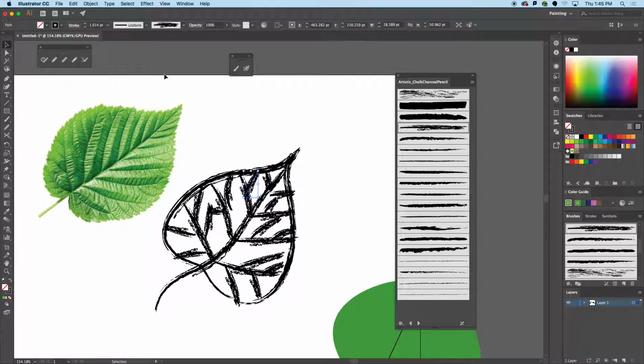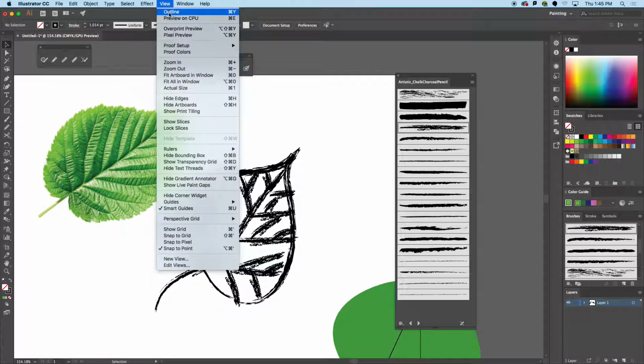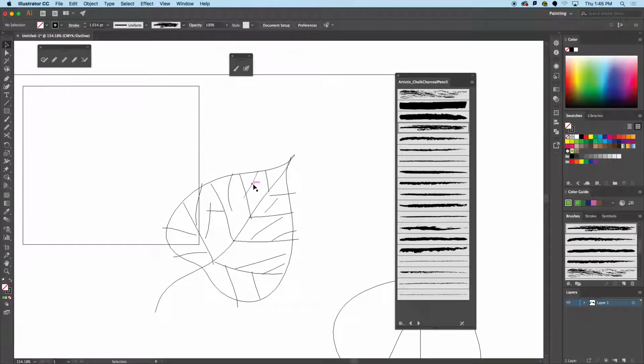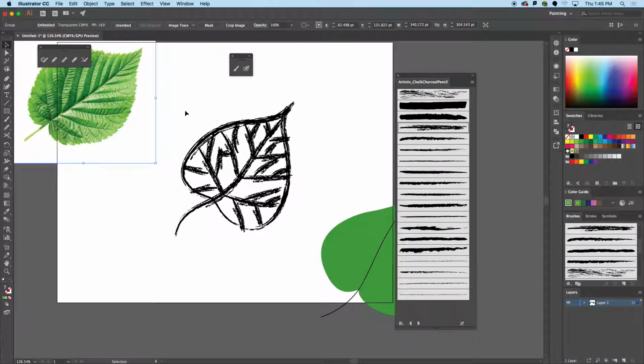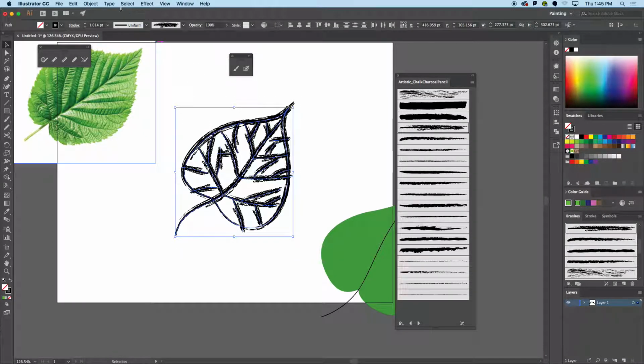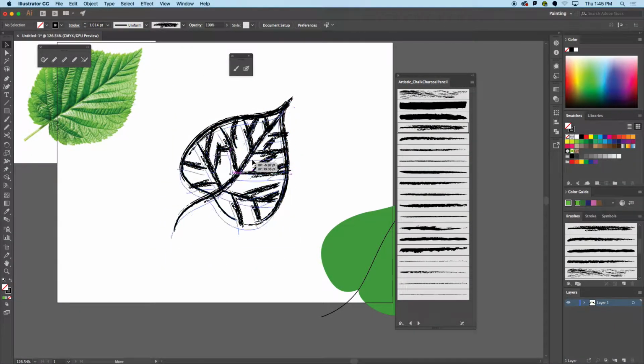So here's a leaf, and if I change to outline view, you're going to see these are all separated lines. You can group them together, Object, Group, and then with one click you can select, grab and move.